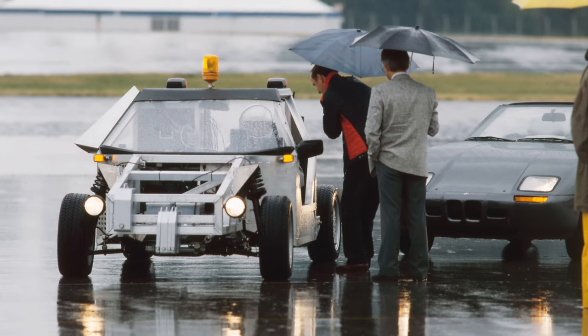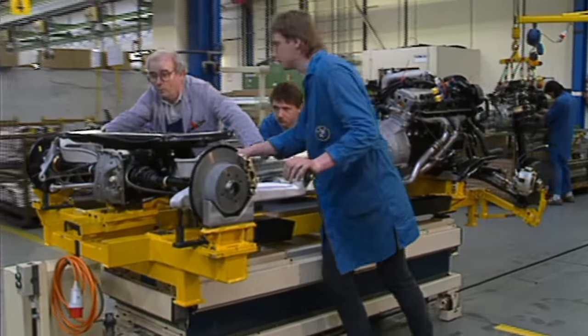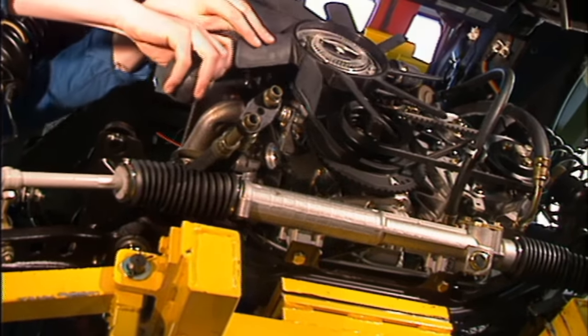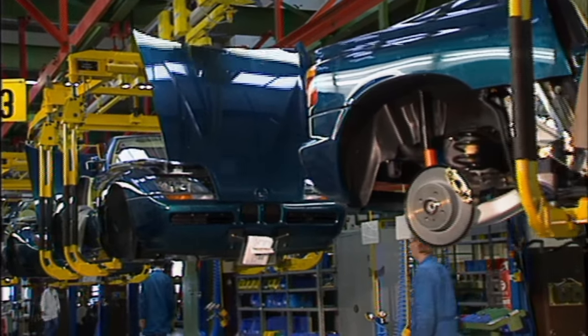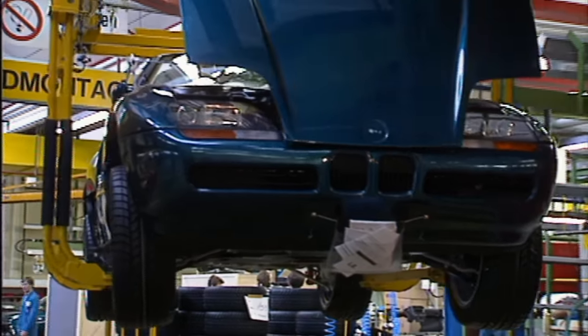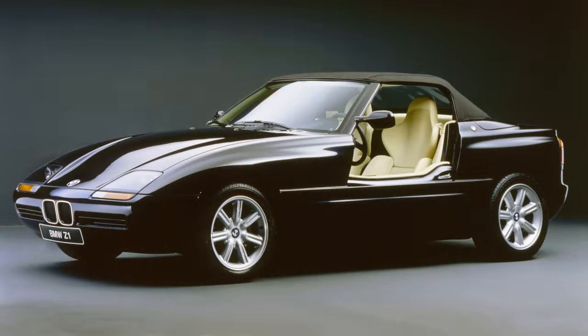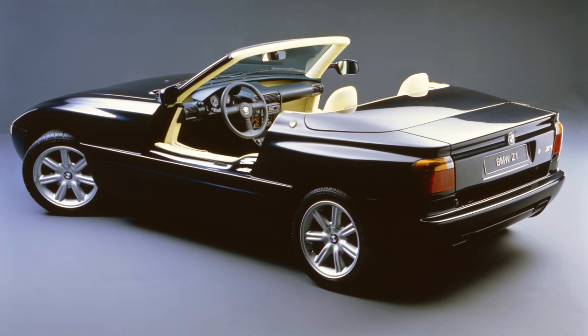As soon as the lights went out at the Z1's unveiling, BMW started looking into limited production. It would take until the end of 1986 until management officially agreed the Z1 should be produced. That was easier said than done — stylists and designers can make shortcuts to make a one-off car look good and drive well, but making something that could be easily manufactured and assembled repeatedly with precision, and easily serviced and maintained over the life of the car, was another whole level of effort. The final Z1 production car was shown at the 1987 Frankfurt Motor Show, only 12 months later — kudos to the engineers who created something barely different from the original concept that hadn't been designed with production in mind at all.